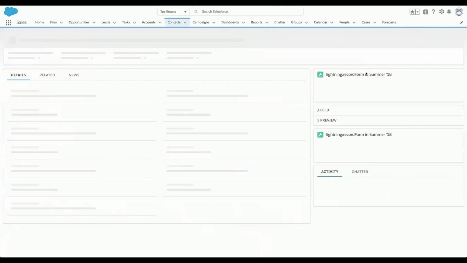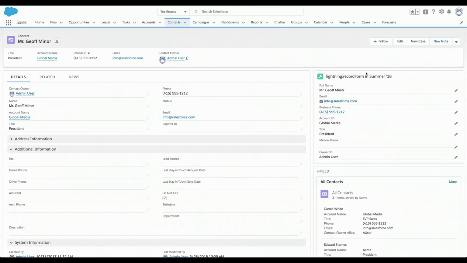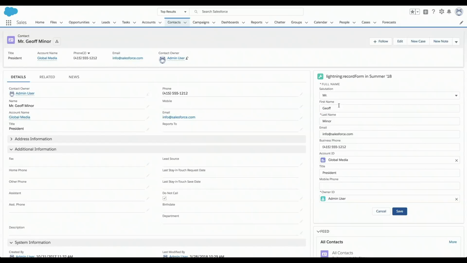Now, you want it different? I've just updated it to change it to compact. So now I'm getting just the fields from my compact layout. Okay, so you can see that when I click on that name field, that was a full name.